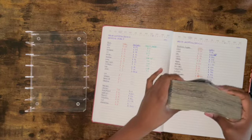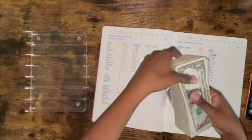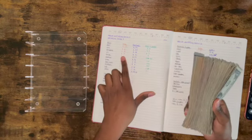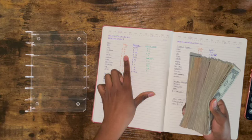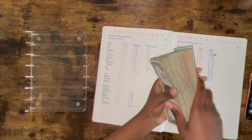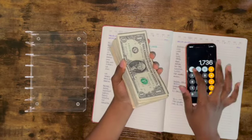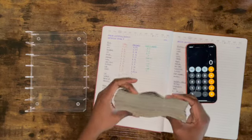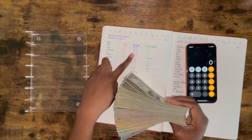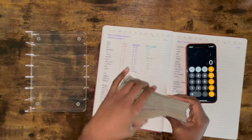Oh snap, you know what, you guys, I messed up because I was not supposed to put in $72. I know this didn't seem right. I was sitting there saying something is very off. I'm supposed to only put $45. Oops. Because for whatever reason, I changed my due date to the end of the month instead of the beginning. So not for insurance, but for Xfinity. So I only owe $45.